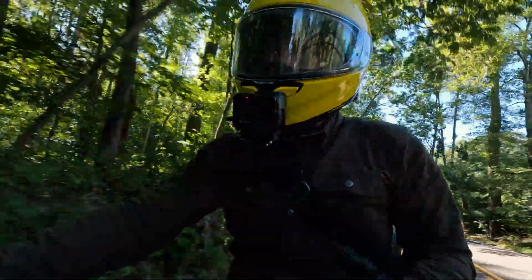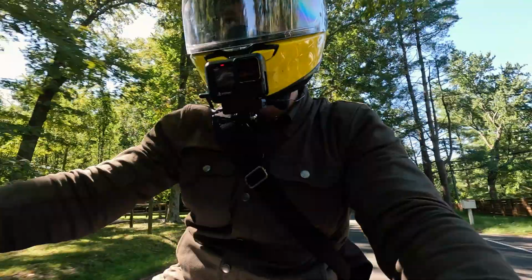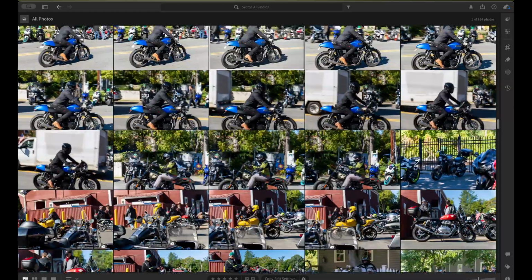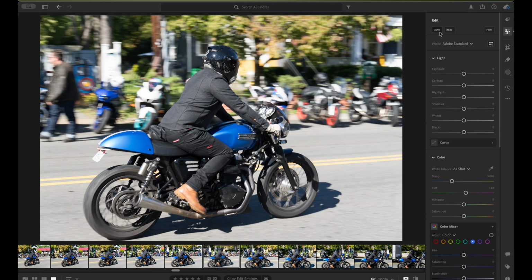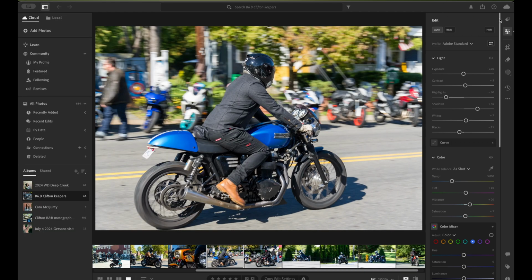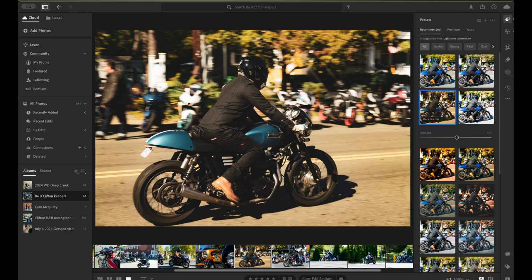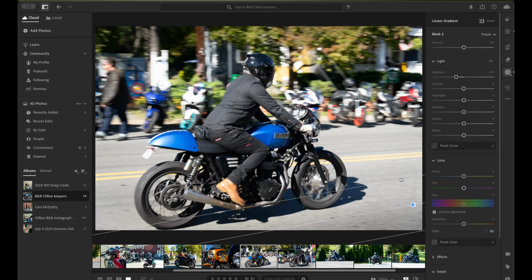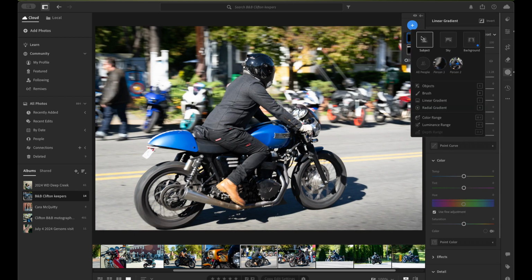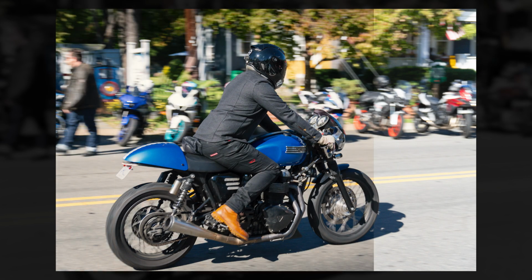Before I wrap this video up, let's jump into the studio and talk about photo editing. The photos you've seen in this video did go through Lightroom, but all I did was apply the basic built-in lens correction profile and clicked auto settings. Masking and color grading are a whole other ballgame. I could slap on a simple preset from the Adobe library, but I don't want to. I'd rather my edits be my own. I've tried my hand at editing my favorite handful of photos from today, so let me know what you think about the results.